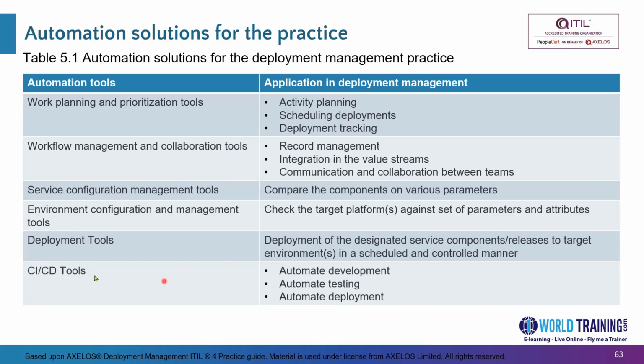Then we have the CI/CD tools. This is mainly for the automated development, testing, and deployment. All of these are automated. So mainly the CI/CD tools will be programmable for automatic setup of the environment and deployment. Automation of development can mean integration of program files from several developers, considering various code branches or versions, and merging aspects and file dependencies, and testing each and every code unit. The automatic testing could involve auto-triggering of the integration tests if the code unit builds are successful, and again, automatically notifying developers if the build fails. The automatic deployment could mean automatic promotion to the subsequent environment based on the scripts and the infrastructure as code that was mentioned earlier.